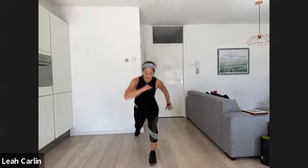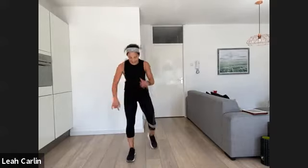Lots of power when you bring that knee up. One more on this side. Switch legs, left side.